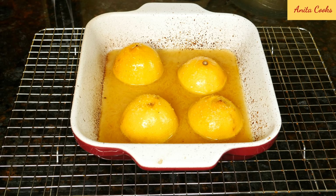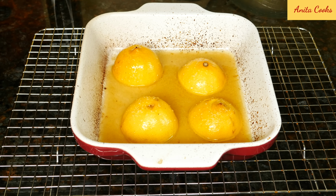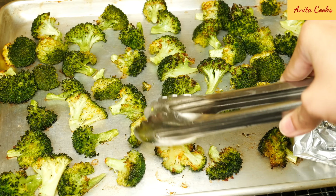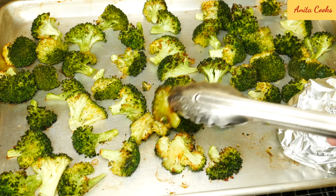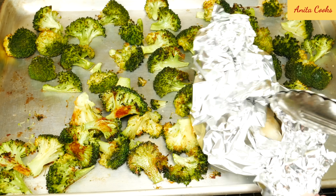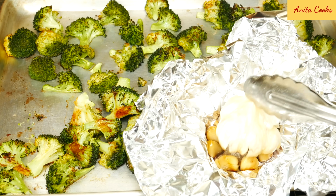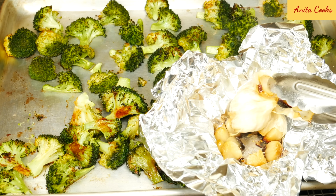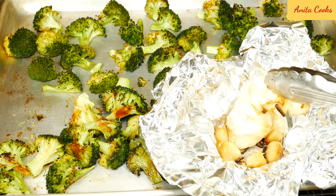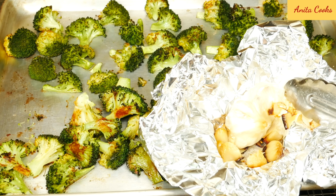I just want to show you how the lemons look after 25 minutes. You can see all the juices in the dish and they're starting to turn golden brown. It smells amazing. They'll finish cooking in the oven for about 20 minutes with the garlic and broccoli. See, it's nice and golden. It's cooked perfectly. You can see the garlic is caramelized. It's very soft, but it's too hot to handle right now, so we'll leave it alone for a few minutes. And then we'll squeeze the cloves out.